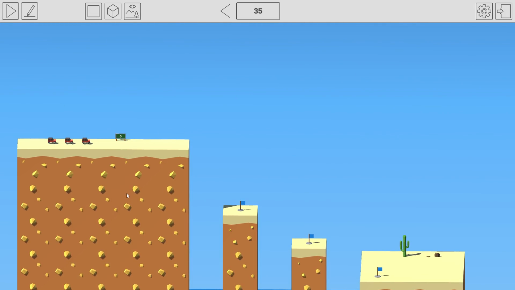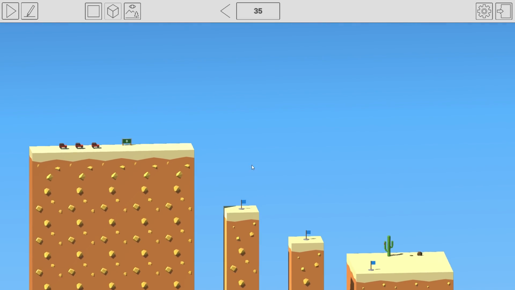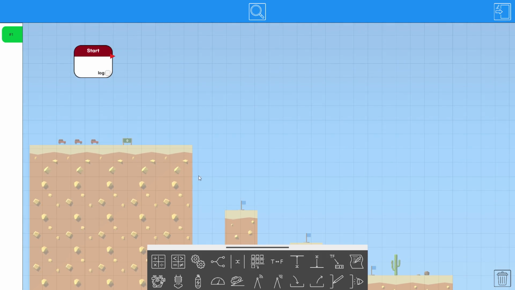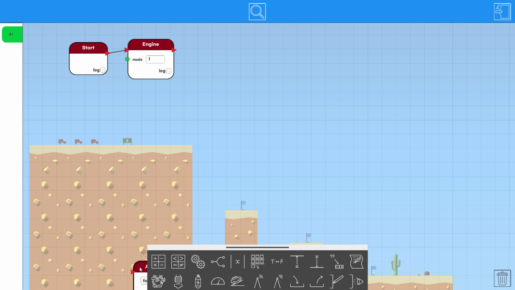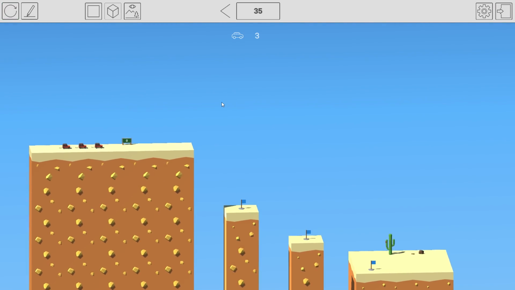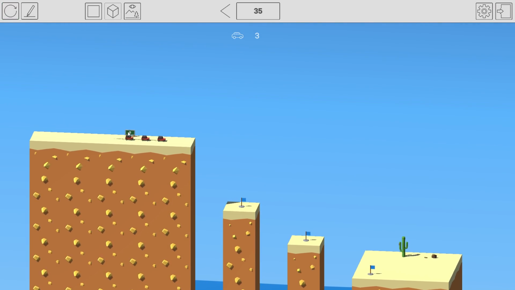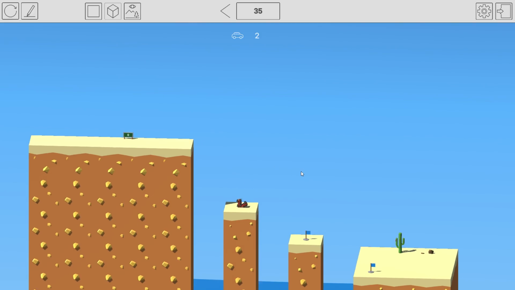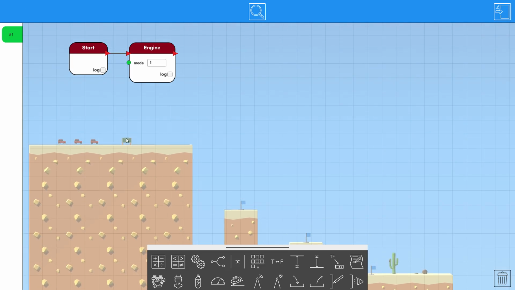We have 3 cars, 3 canvases, and 3 flags. I don't understand what's so difficult about this. I think we have to yeet them off the cliff at certain speeds, or something like that. Maybe there's a speedometer dealio we have to use. What does this sign do? Okay, 1 hits you there, and then we need more speed to get to the other. I don't understand what this sign does.